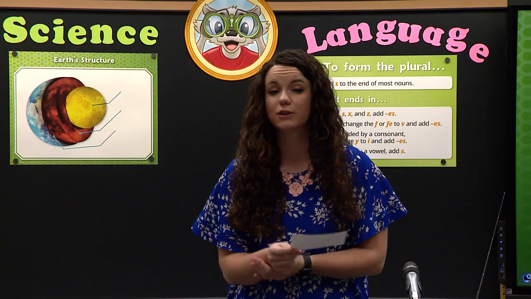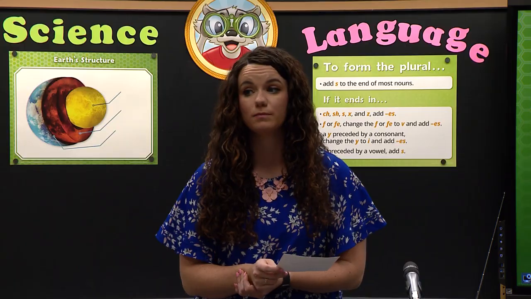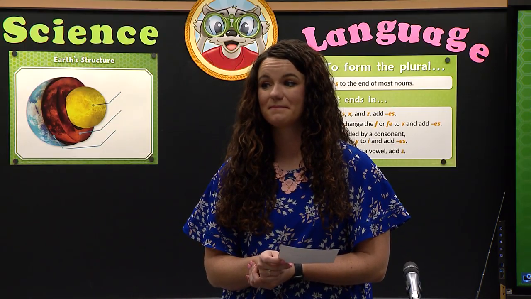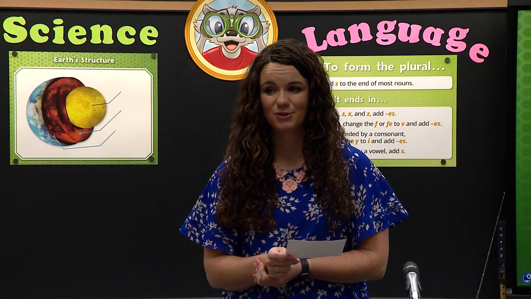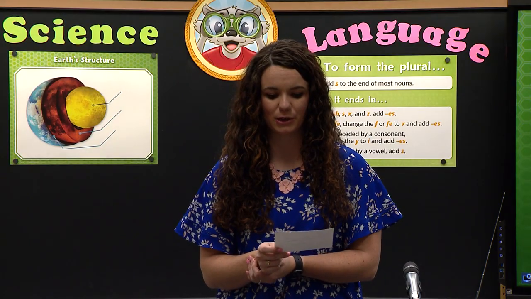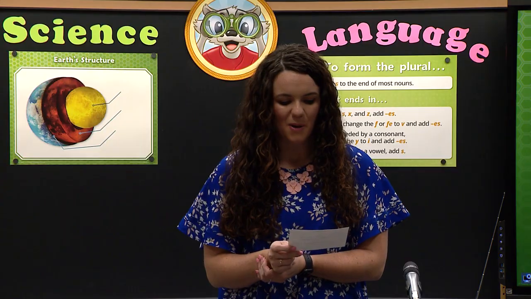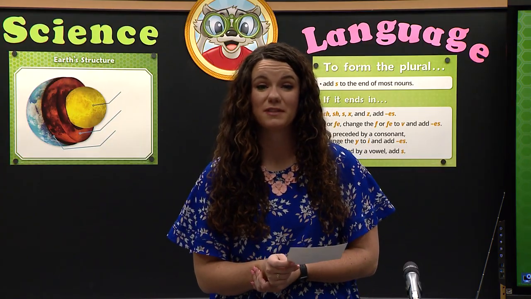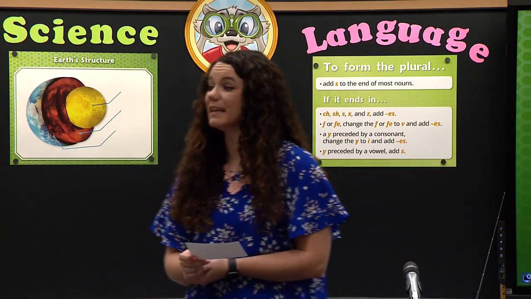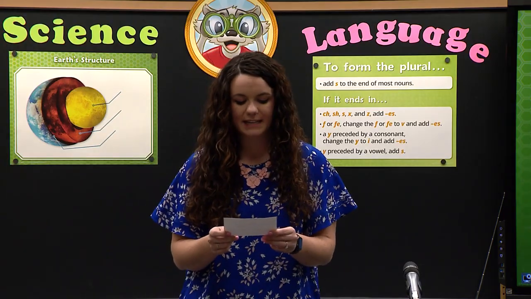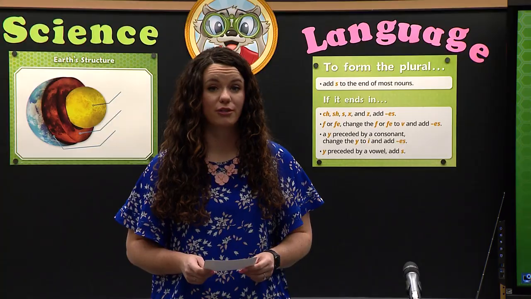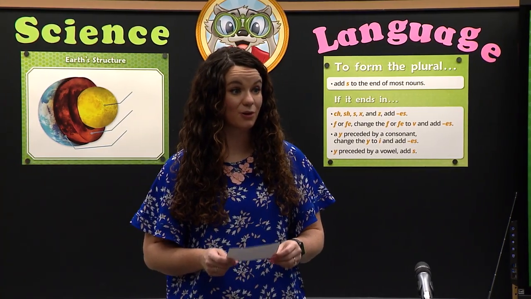What is found between the core and the crust? It's in the middle. Royan? The mantle. The mantle is correct. It's getting closer and closer. Let's keep going. What is the hot liquid rock found in the Earth's mantle? Adrian? Magma. It is magma. What is the outermost layer of the Earth? Kendrick? The crust, correct.